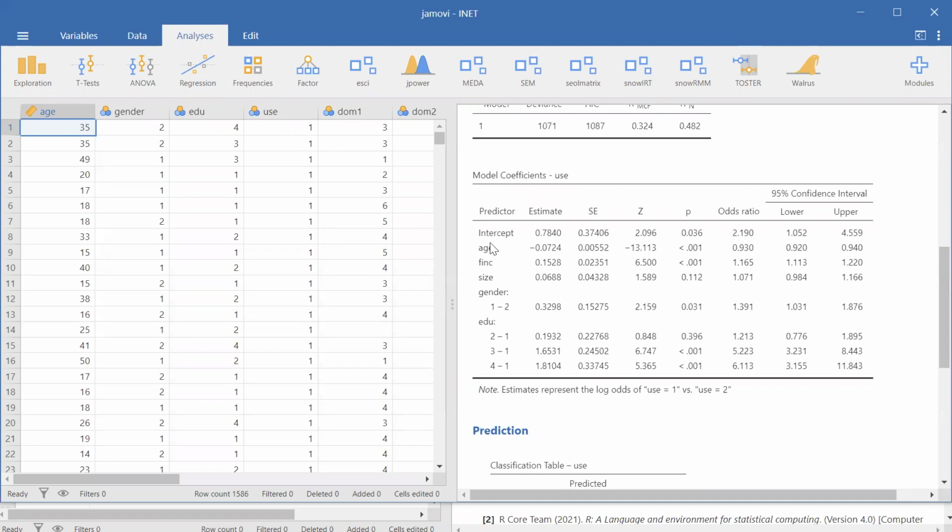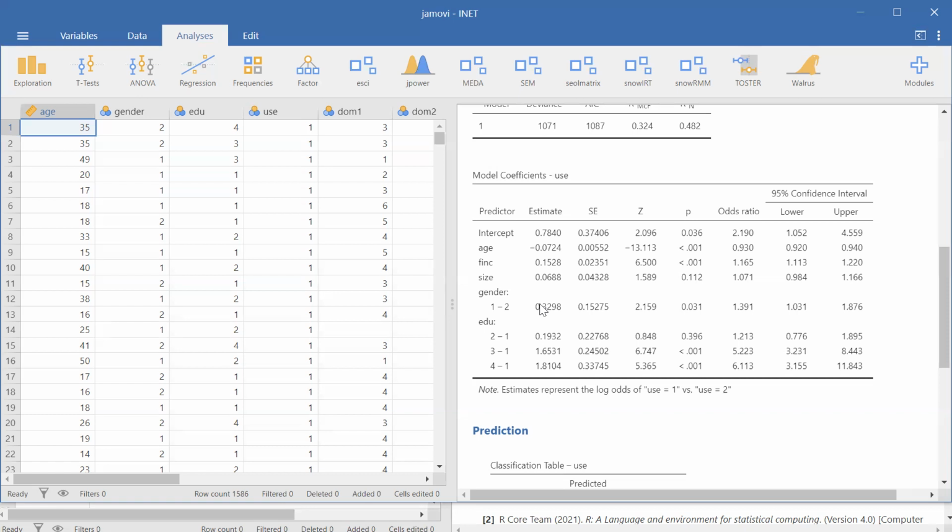This is the table in which you can find all estimates: estimates in logit units, usually also the standard error, then the individual testing, which is based on so-called Wald tests. And usually you would also add the odds ratio and the confidence interval for the odds ratio. So this is, I would say, the standard output from logistic regression.